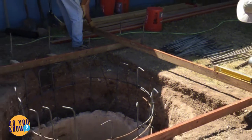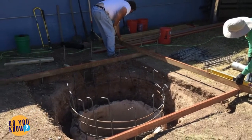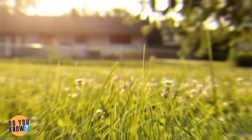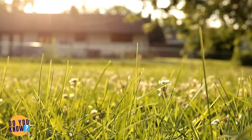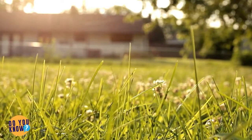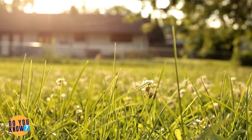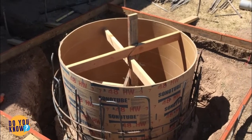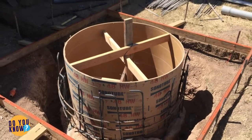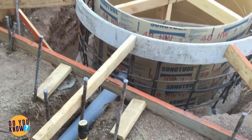When they were finished pouring the initial batch of concrete and securing the rebar, it was time to finally add some concrete forms to the exterior of the shelter. They began this process by building a wooden frame. The next step the men took was to apply a sonotube cardboard form. This would provide a temporary type of protection for the interior of the shelter's entrance. They didn't want to damage anything while they were exploring the grounds. Now it was time to add a conduit for electricity and other utilities.